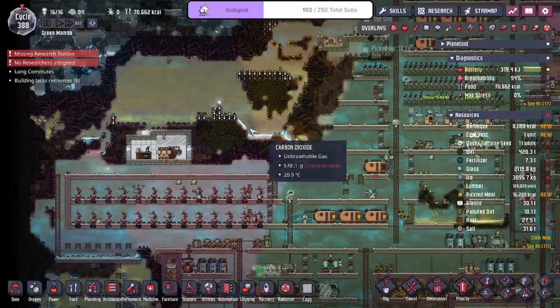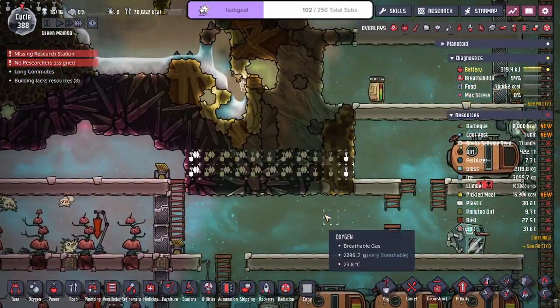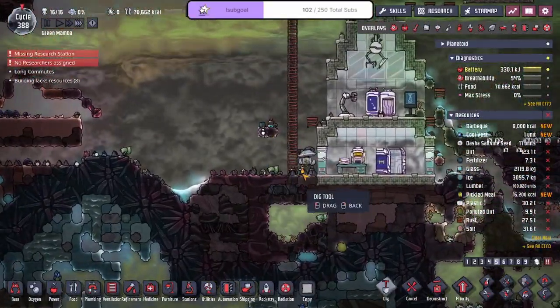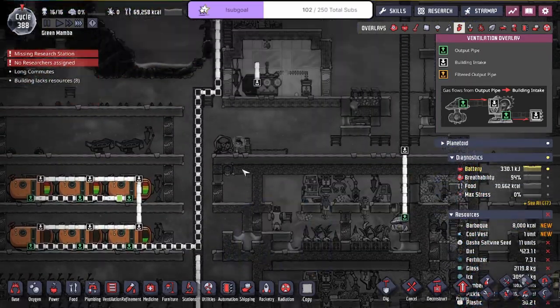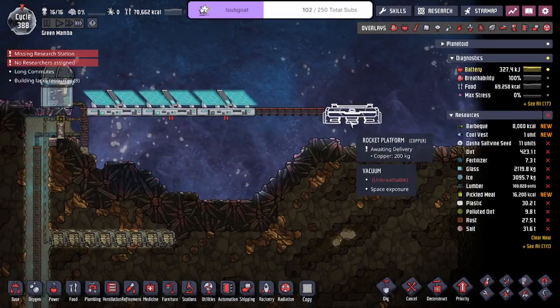Alright, so us clearing the map more gives us more space to do more of the things, which is nice. And then mine this out. This is not able to pump, but we can start doing that soon, especially once we get our rocket up.